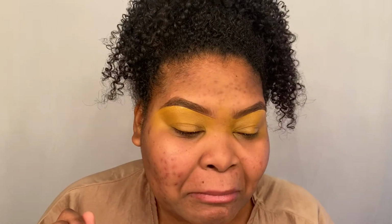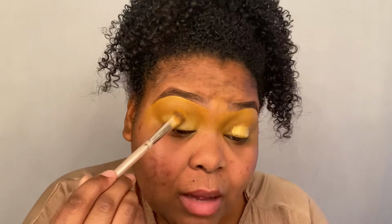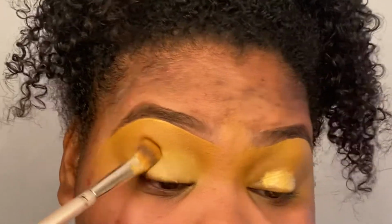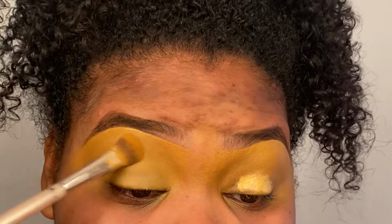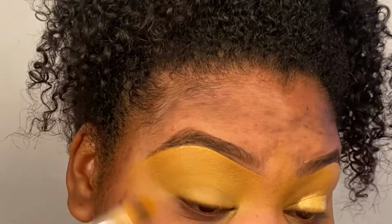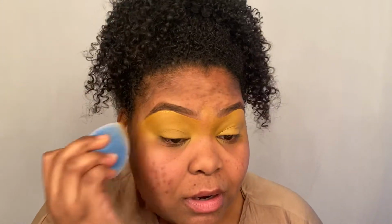Did you really just do that? Wow. Let me put a little bit more of the medium deep right here to prime our lids for eyeshadow. I'm just seriously amazed with how well this is blending. I'll be going in with the remainder of the setting powder that's on here just to get that to set nicely and dry that out. Oh my gosh, I really love that setting powder too.